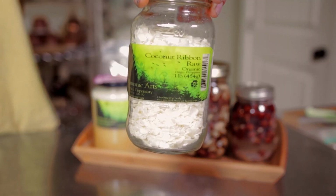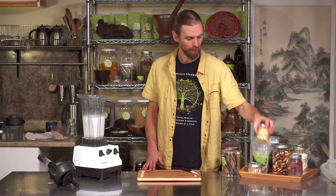Now, if you're using coconut, it's a great way to add in for a malty nut milk to cut down all the other nuts. I really like making pine nut milk because it's quite rich and creamy, as well as cashews are quite rich and creamy. So if you're looking for that high fat content, choose one of those two.